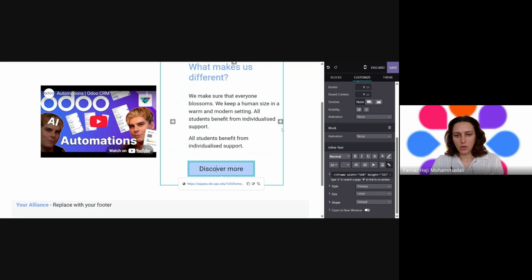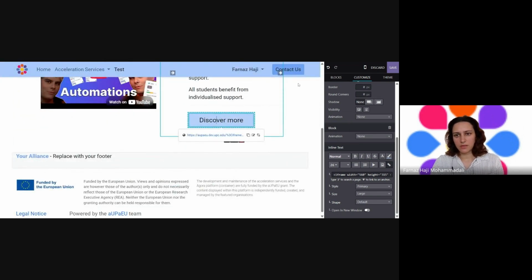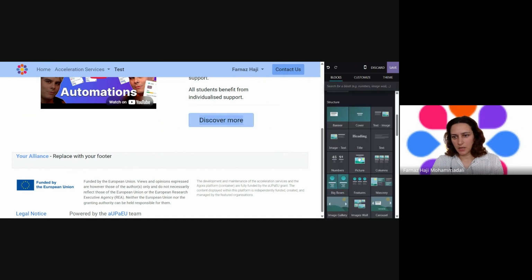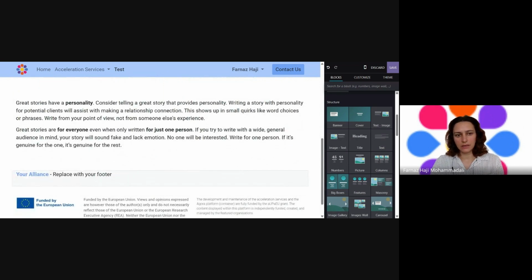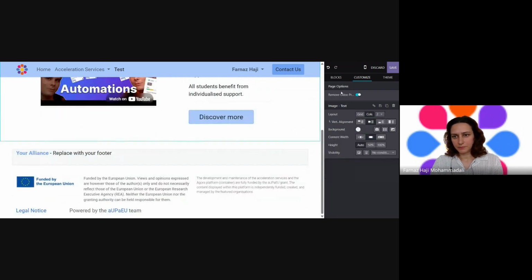Yes. Okay. So this is the first block, which was so easy and so simple. So if we go further, we have this text, which I'm just going to add if I only want to add text. As you can see, every block is pre-designed and prepared, and we only need to modify the details.